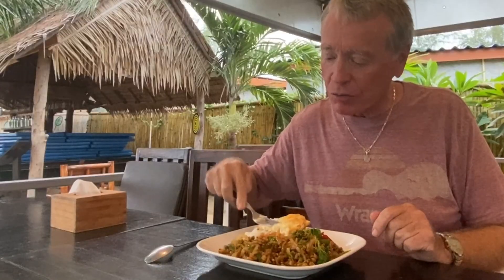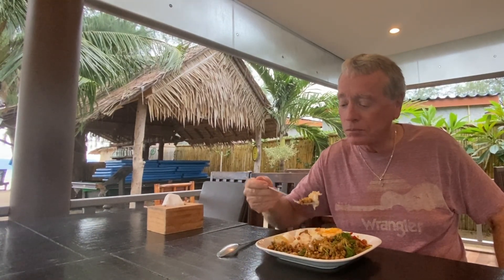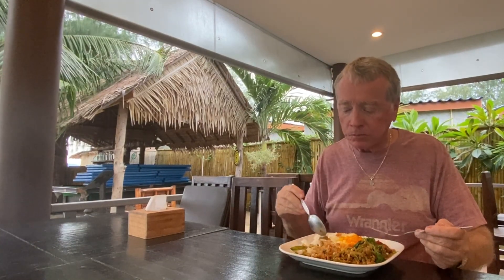Nice flavor! Wow. Let's try it with some rice and egg. This is a good breakfast dish too, but really you can eat it at any time of the day — morning, noon, night, and even in the middle of the night, especially if you've been out bar hopping. It's common to see Thai people use their spoon instead of their fork to eat the food — you actually use the fork to put the food on the spoon. I've got rice, a little bit of egg, and pad grapau. So good. This is one of the things that hooked me about Thailand — the wonderful food. Bon appétit.